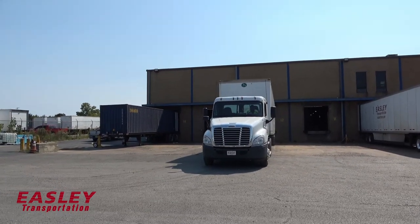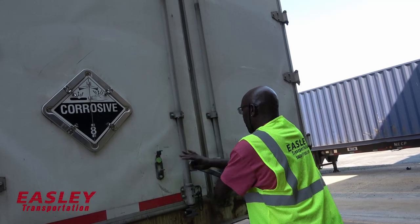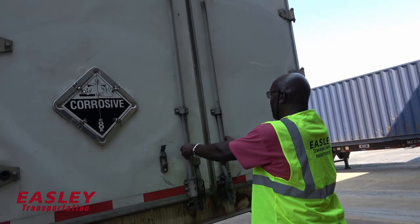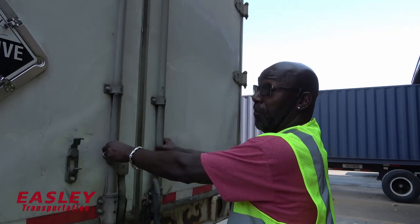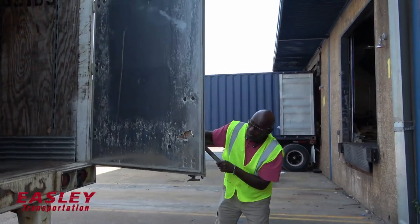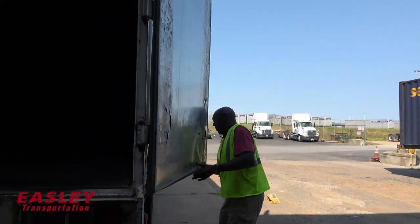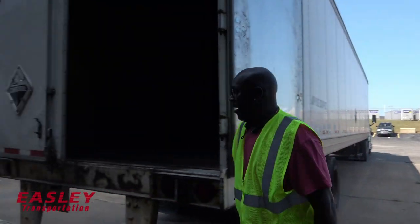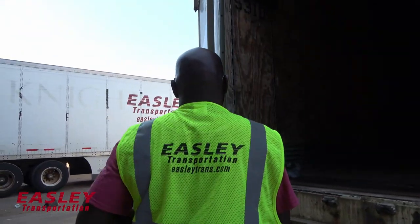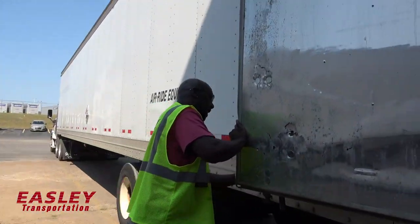Now I'm going to get out and open up the doors, and I'm going to show you how simple this is. So just pay attention. Now I can open my doors. Never open the doors standing directly in front, especially when it's a full trailer. Always come to the side. Just swing the door. Make sure you latch it, and cock it to the other side. Pull this over and make sure this side is latched.